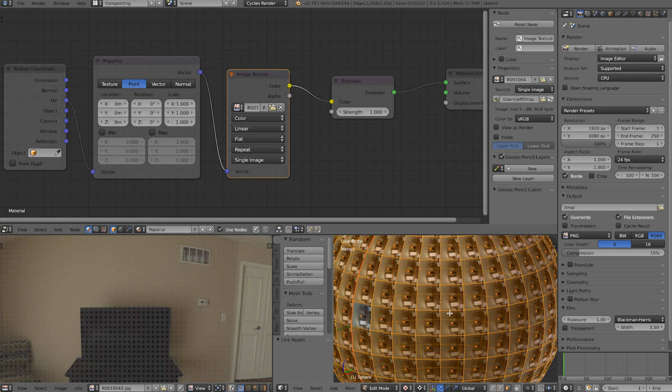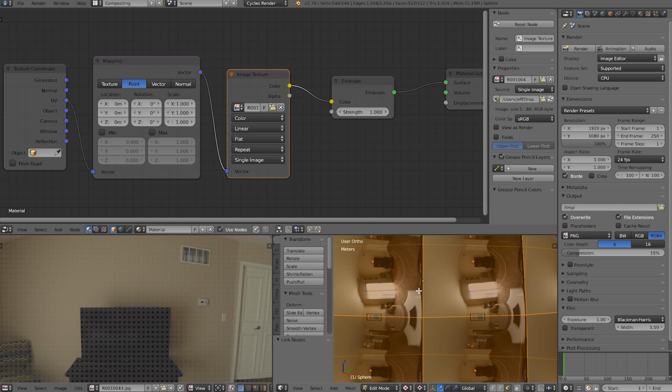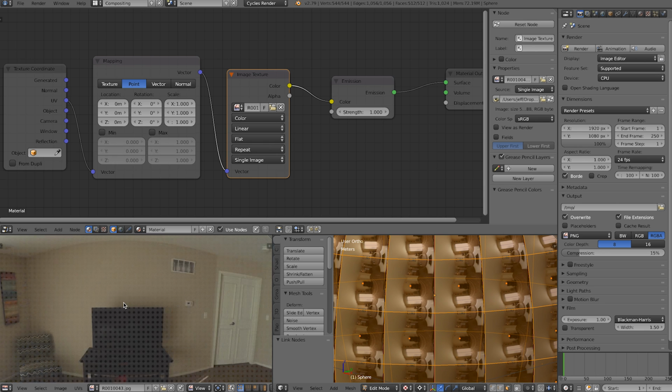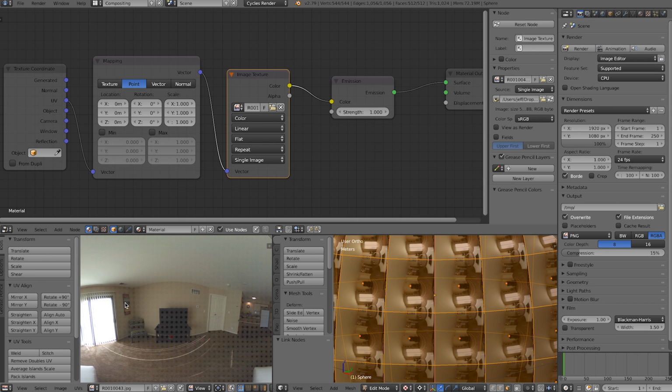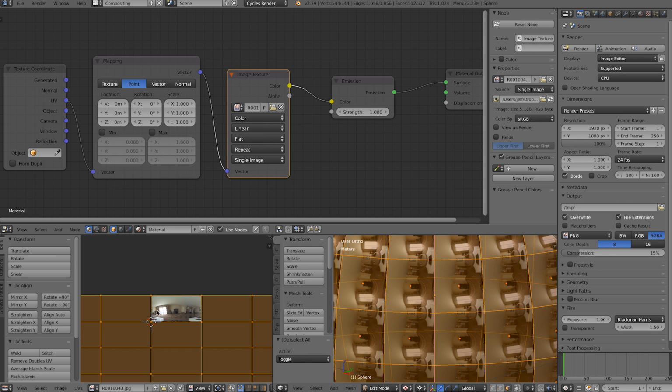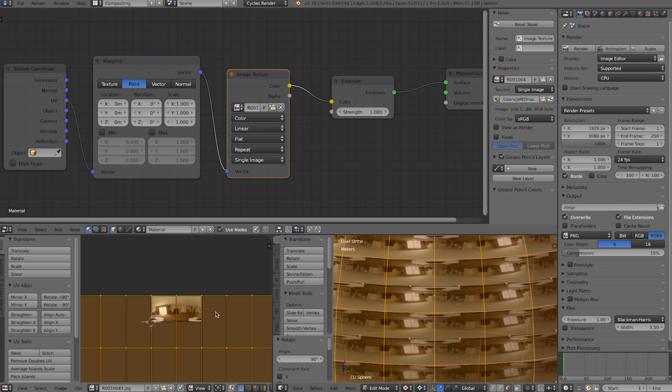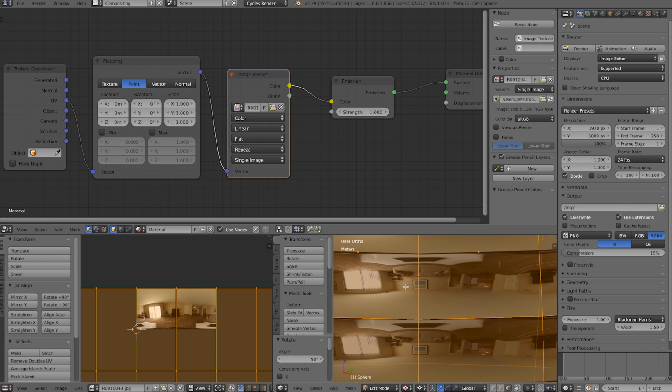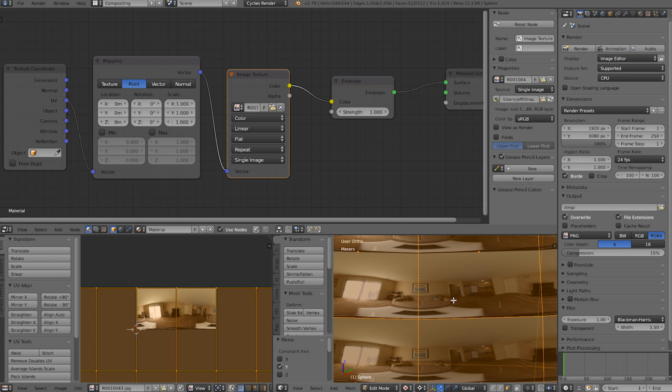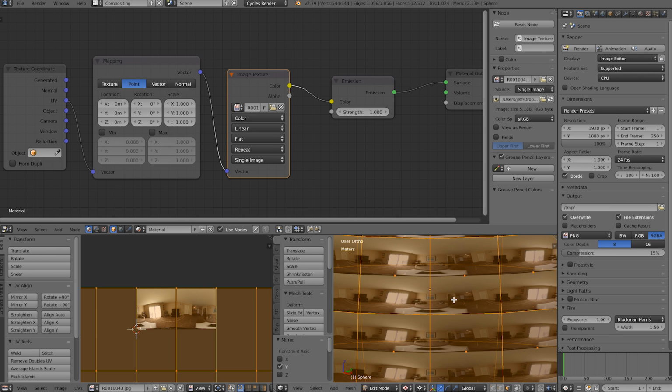Now you can see it's really messed up right now, and you can also kind of tell that it's rotated. So we can fix this by hitting T and just rotate it 90 degrees. And it also looks like it's upside down, so let's just hit mirror Y. And now it looks like it is going in the right direction.